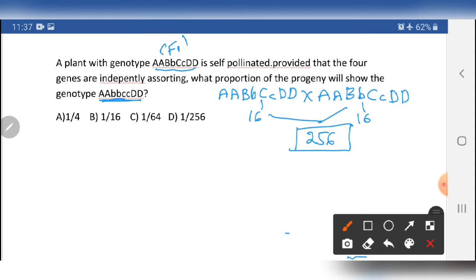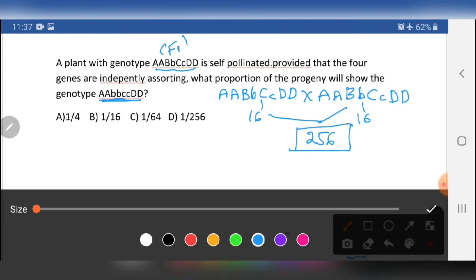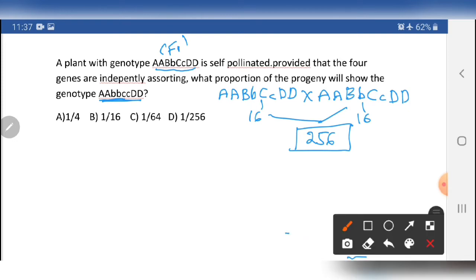So for that we will use simple identification of the answer. Crossing is AA. What about AA cross AA? All will be the same. So all combinations are AA, combinations are 1. Complete 1 by 1, means we can write easily 1 by 1.